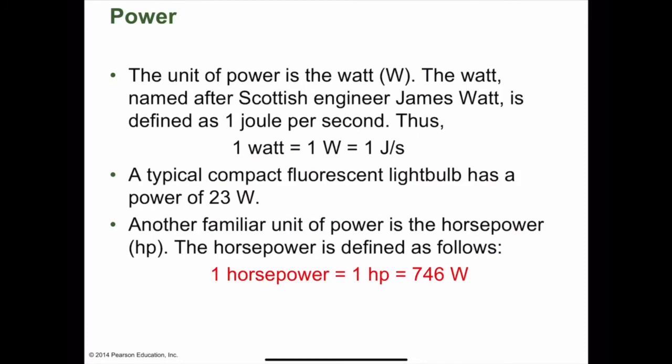One little side note we want to give you here, and you can take a look at this slide. Again, I'm not going to read the whole thing to you. What is most important is that watts is the SI unit for power. It is not the normal unit that you'll hear out and about as you move around. That normal unit you hear is a horsepower. And 1 horsepower is 746 watts. We won't have any actual problems where you have to worry about that, but I didn't want you to think that watts was the only way of measuring power when you normally will hear it out in the world as horsepower.